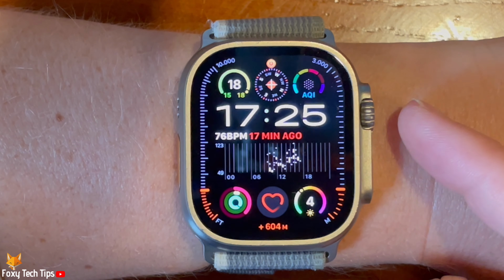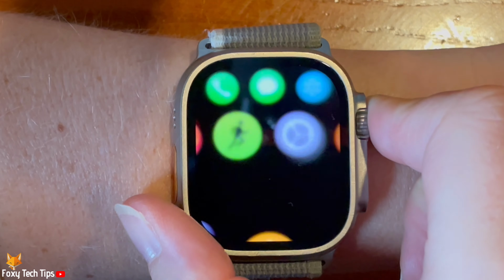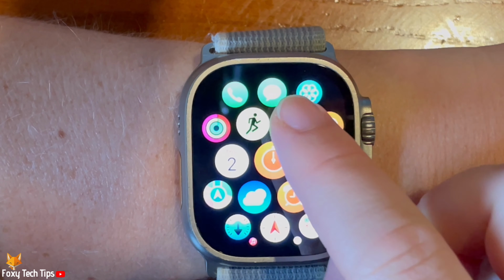Welcome to a Foxy Tech Tips tutorial on checking the watch's battery health on the Apple Watch Ultra 2.